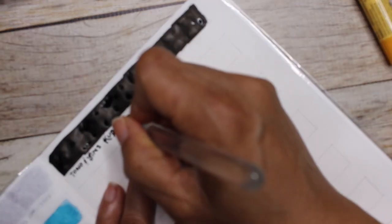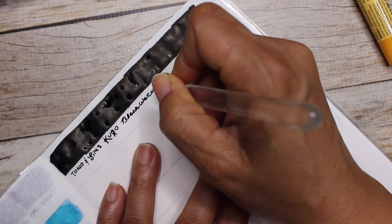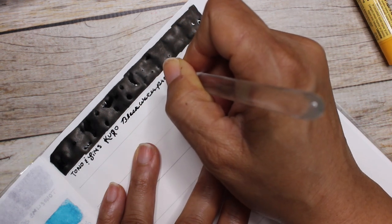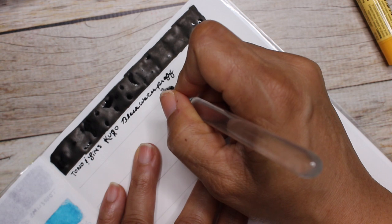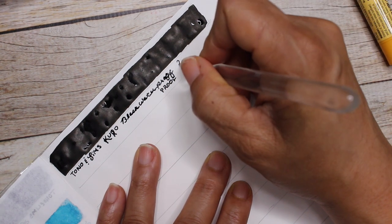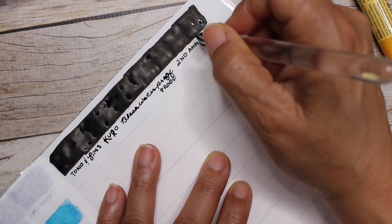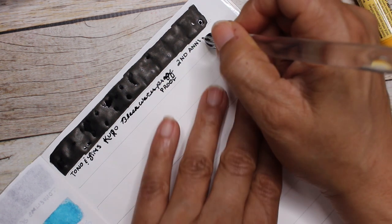This ink is called Kuro. K-U-R-O. I think I'm pronouncing it right. And it's waterproof, and it's from the second anniversary line, which I didn't spell anniversary correct. Ugh, I tell you.